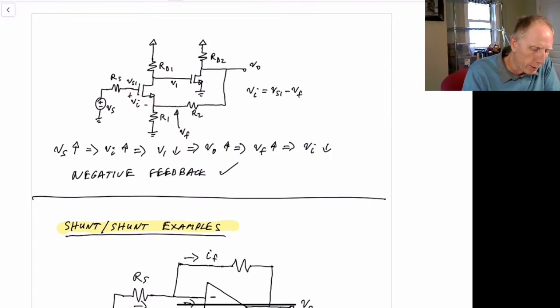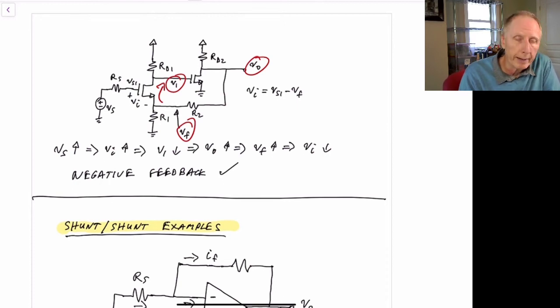Now, at first glance, you look at this and you think, well, why is there negative feedback? Because we have inverting gain from here to here, then another inverting gain from V1 to V out. Well, that's true from the input perspective. From the feedback's perspective, we have inverting gain from V1 to Vout, but from V sub f back to V1, it's actually non-inverting because it's a common gate amplifier. So we only have one inversion around this loop, and so it is negative feedback. So that's another way of checking for negative feedback, is ignoring the input altogether and just going once around the loop.